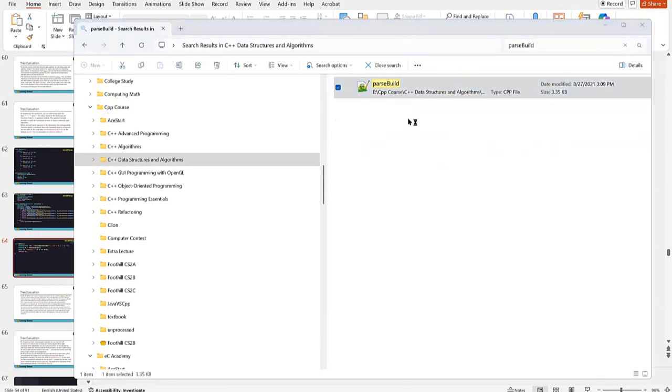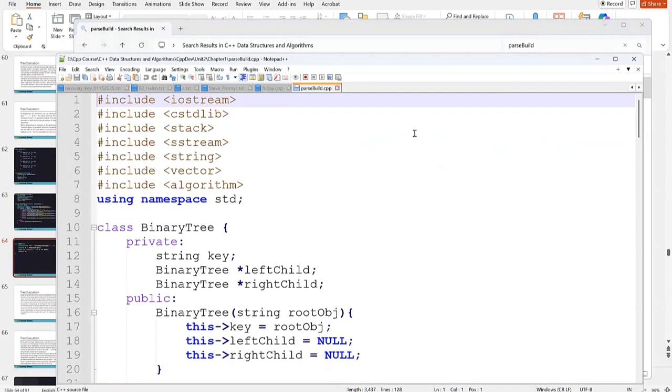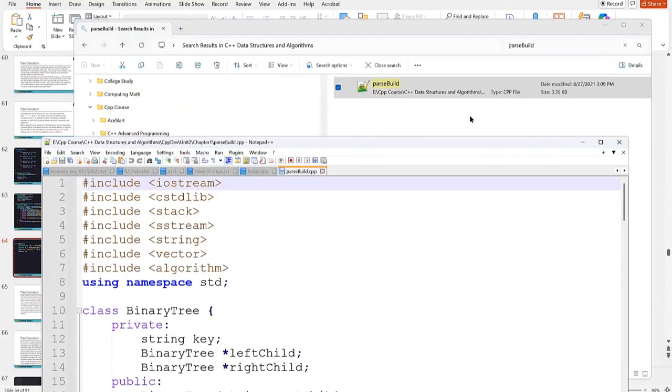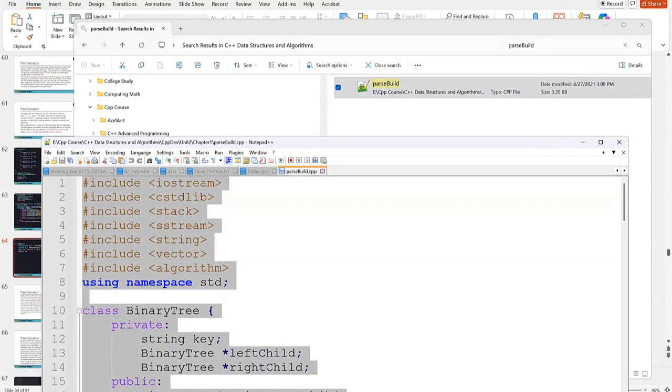Okay, I found it. I used this search to find it, so it's actually under C plus plus. Let me copy it out first.